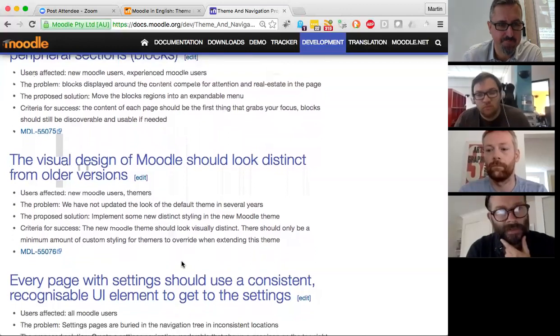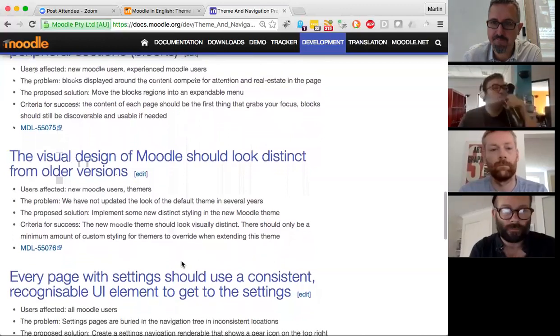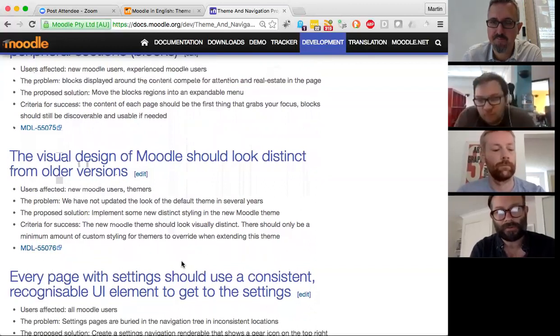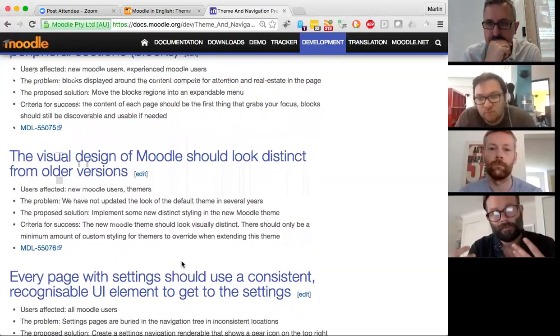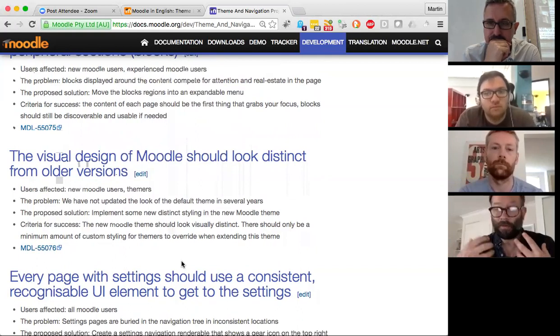What David said about the elements that make up Moodle, just referring back to that, if you actually think about either the front page of your Moodle or once you get into a course listing page, those are the elements that are Moodle.